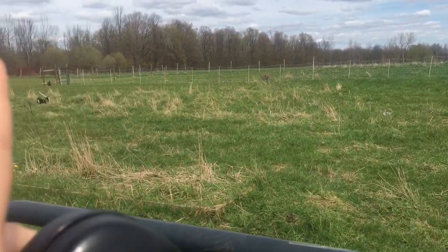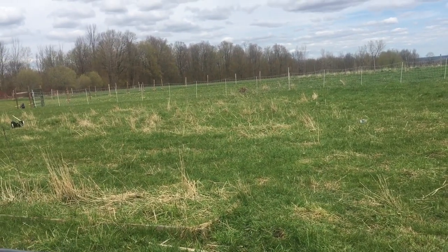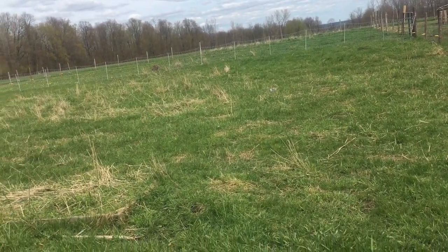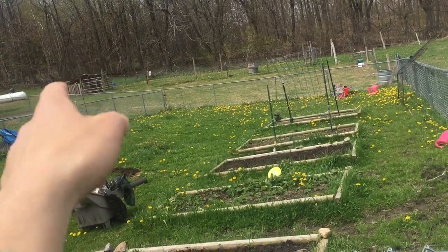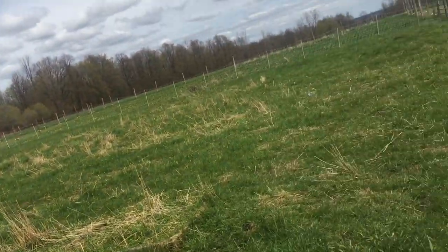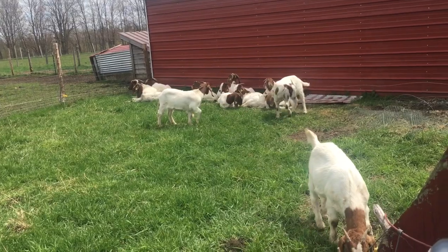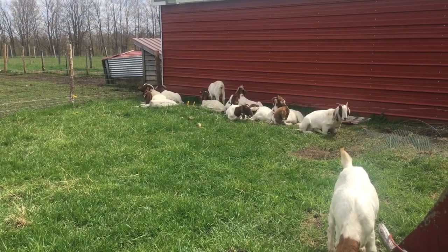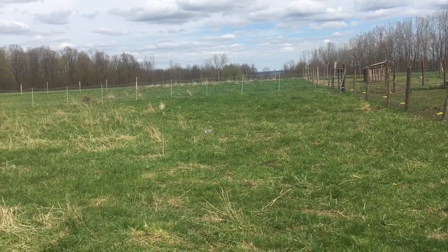We built these pastures with the intention to have 100 feet between the permanent fence lines. The goats just moved onto this side a couple days ago; they'll go on the other side of that net after, then rotate back to one of the sides over there. We've also put the net up across from the house to the wood line to keep them in. It has a lot of versatility and lets you use any part of your property. It's great with small ruminants because they are so prone to parasite issues — having them move on a regular basis is really healthy for them.